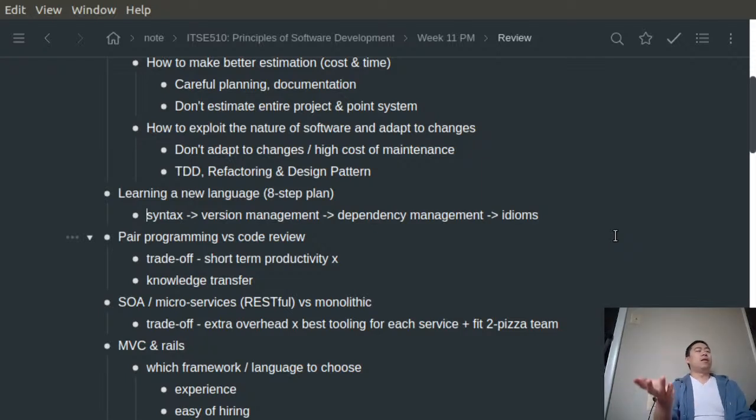And then for the first week, in introducing the language, you would probably spend some time learning how to manage dependencies, how to incorporate open source libraries. Whenever you have a feature to implement, unless it's really tied to your business logic, otherwise it's almost always the case that some open source library is already out there implementing that.